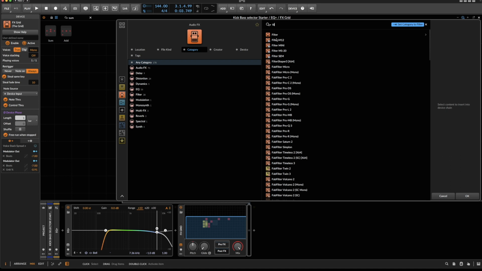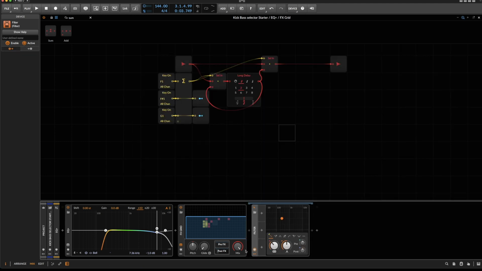And just for the notes here, we can choose any kind of filter, right? This is kind of an Arturia Matrix 12 filter, a mini filter, whatever you have. For the sake of the tutorial, we will stay with Bitwig devices, but you can throw in any VST that you have. So now we will still trigger that from the grid.